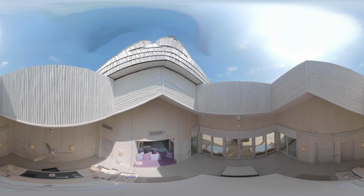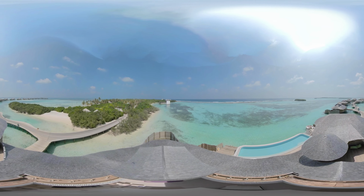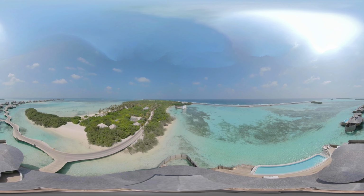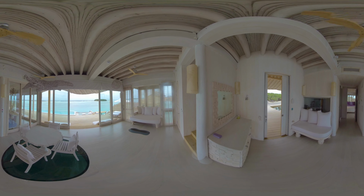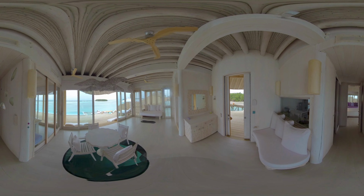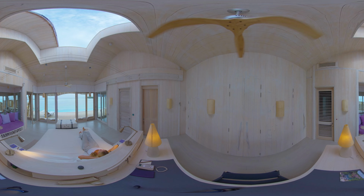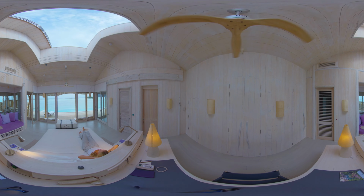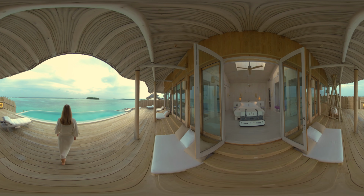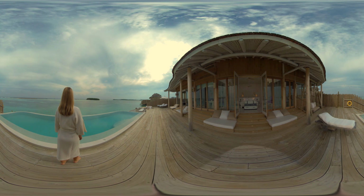At Soneva Jani's iconic water villas and sprawling island residences, every last detail is designed for indulgence and relaxation. Villa 81 is a 772 square meter, two-bedroom water reserve at Soneva Jani Chapter 2. A retractable roof over the master bedroom slides back at the touch of a button to reveal sunny or star-strewn skies. With floor-to-ceiling windows, sweeping terraces, sunken seating, and catamaran nets slung over the water, it makes the most of the incredible views over the private lagoon.